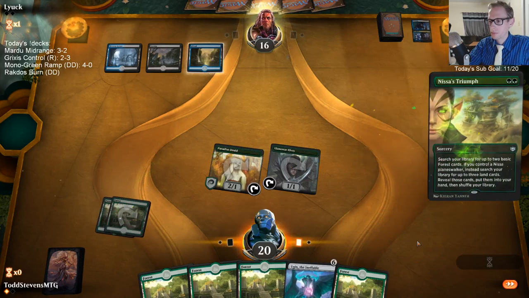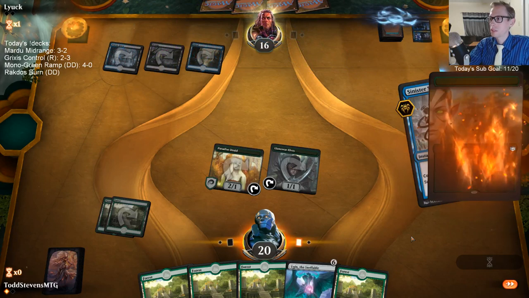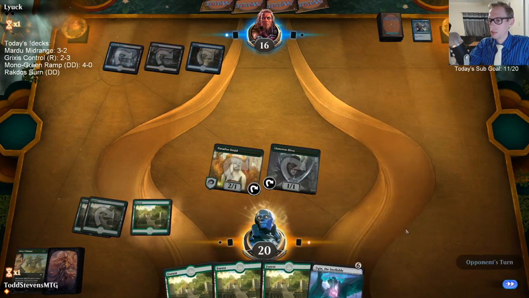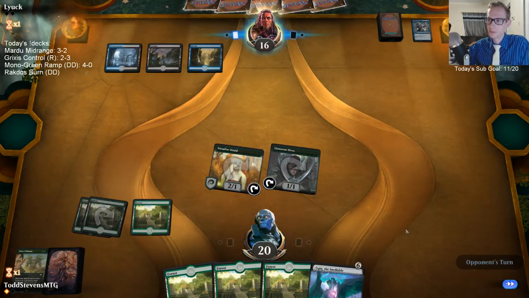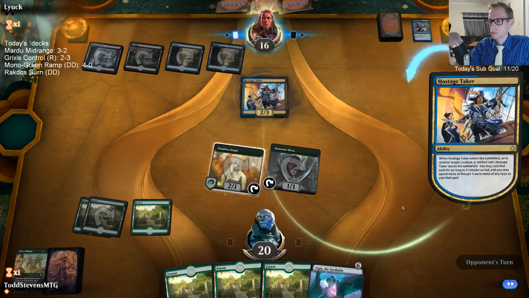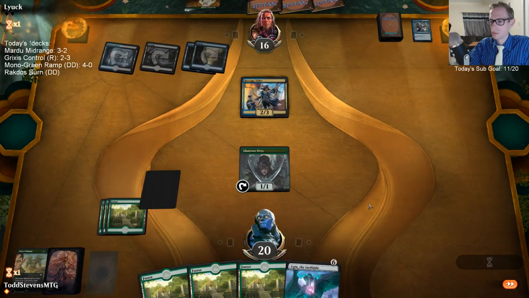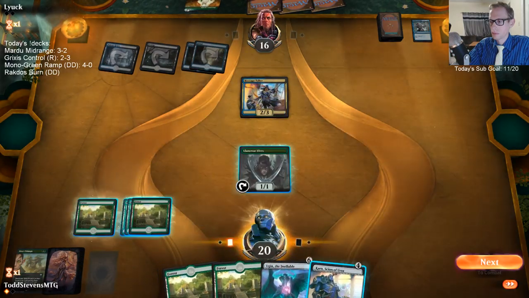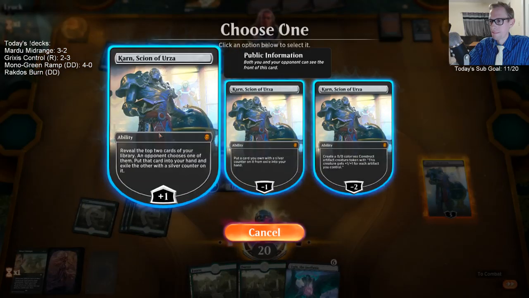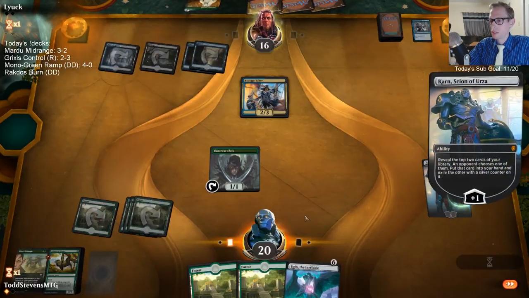Triumph. More lands. What? Counter my Nissa's Triumph. That's rude. All right, Karn time. Grab some stuff.